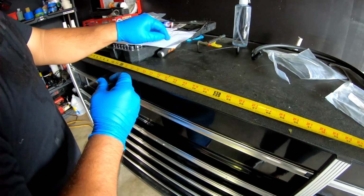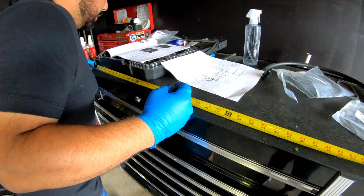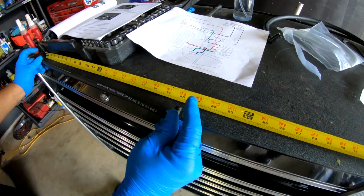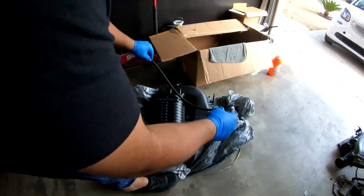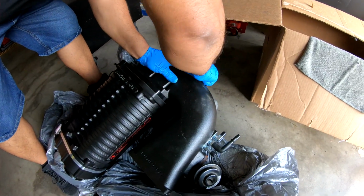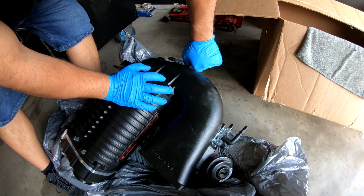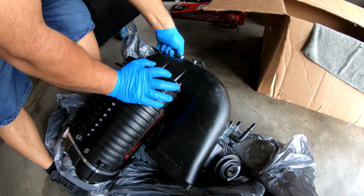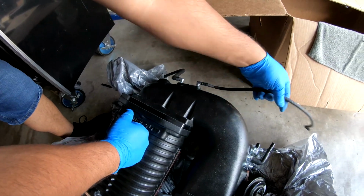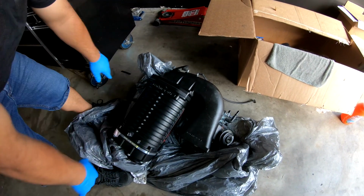And this one says that is 90 degrees. Okay, well this one doesn't give us a measurement, but this one is the one that's 20 inches and a quarter from tip to tip. So that one's gonna go on the back of this supercharger, just like that. This one you don't want to put any lubricant on because you don't want them to come off. Okay, so back of the battery, and this one's gonna go to the driver's side. So now we're ready to install this bat board right here.